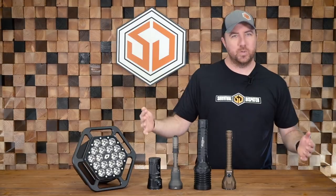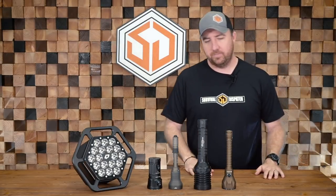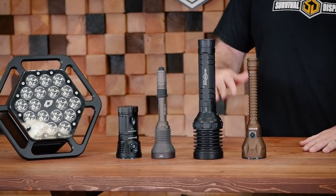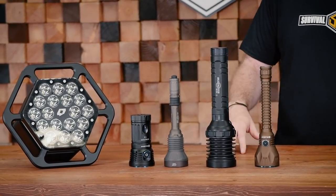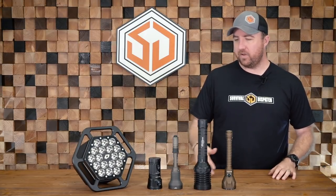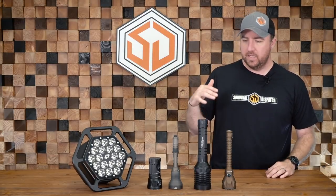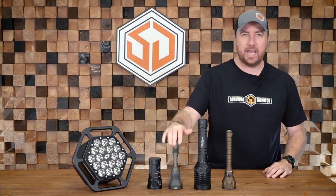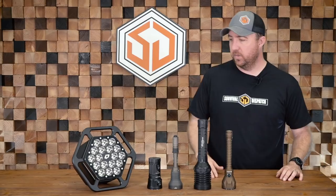They kind of reminisce some of the old D-cell Maglights — yes, there are some of you guys that still have those out there, pushing all 60 lumens. But today, the amount of light we're getting out of smaller, lighter, still-big flashlights is absolutely amazing. I wanted to run through a couple of the ones I have, how I use them, how they integrate into my preps, where I store them, and the function of them — because once you start figuring out what different tasks you can do with a big light, it really broadens your ability to be more secure and have advantages when it gets dark.